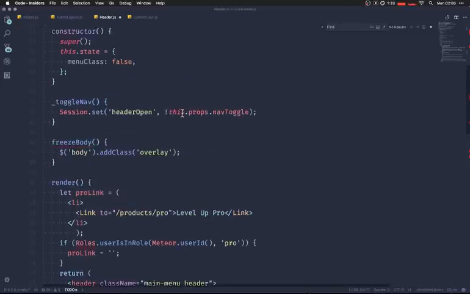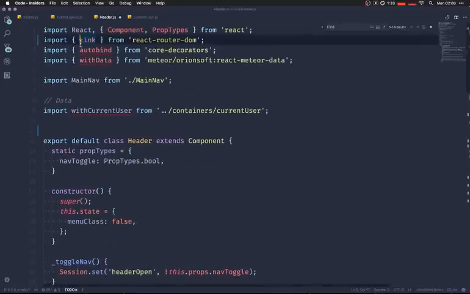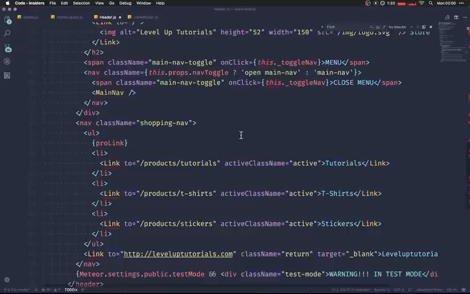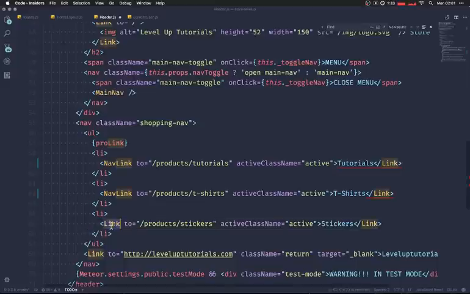Okay, so well, I'll import navlink here, but I don't understand why the docs say that. The docs just had active class name working on a standard link. So I guess that's maybe where I'm confused.